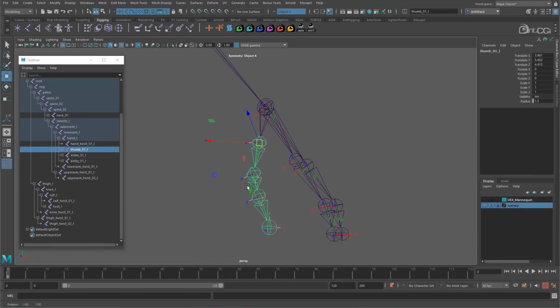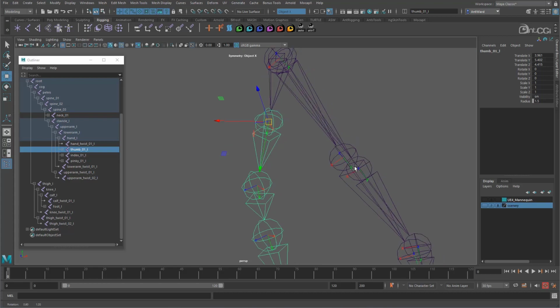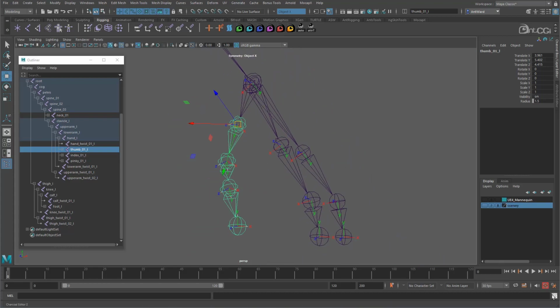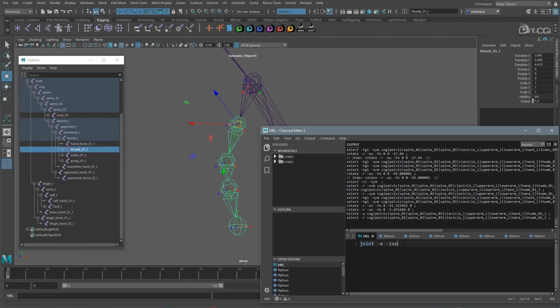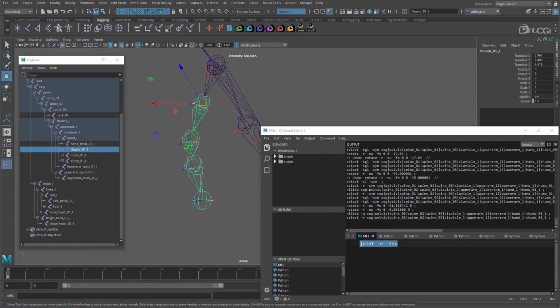So now we've changed the orientations manually, we have an issue. The translate axis isn't orientated the same way. So this needs addressing. We can simply use the bit of MEL script that I showed you earlier on in the workshop in the joint fundamentals video. All we need is joint -e -zso. So select this and run it on the selected joints. There, the transform axis snapped to match the rotational axis.